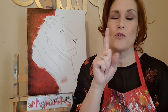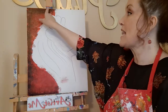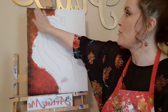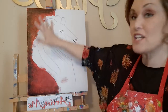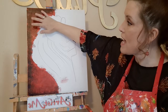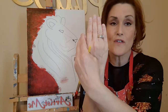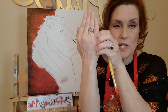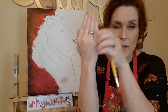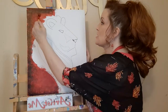Because who's more powerful, black or red? Black by a million, right? So we just get that one little edge of black. We make a black little scribbly edge. Then just what was left on our paintbrush, we grab the edge of that black. We just pull on the edge. This is fine. So I just want to pull on this little piece of paint and pull it deeper inside there. And then I get a little smoke.